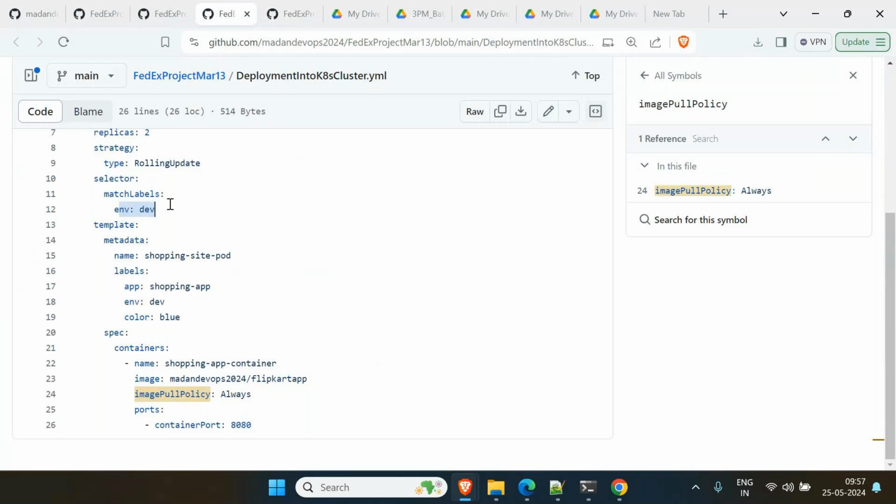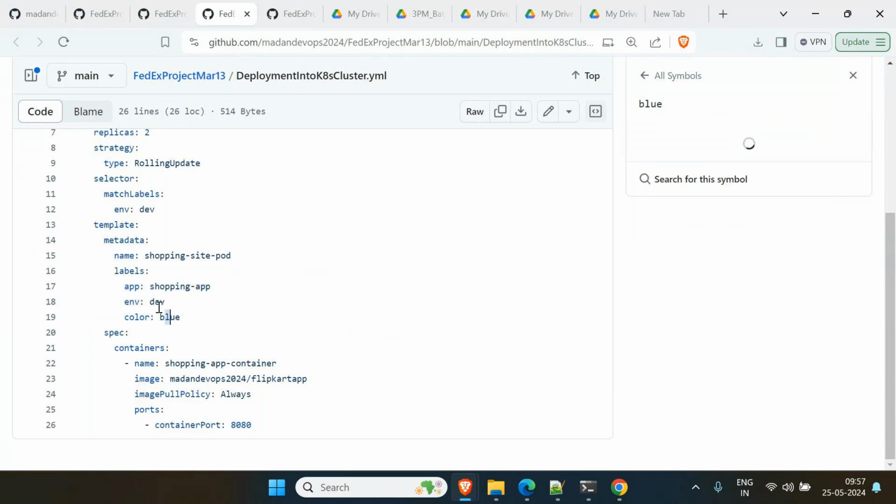No reason. You can use anything, no problem, because it contains three labels. Out of these three, you can use anything, your wish. But sometimes some pods may have blue, some may already have dev, but of course there is no possibility of having both your key and value the same.